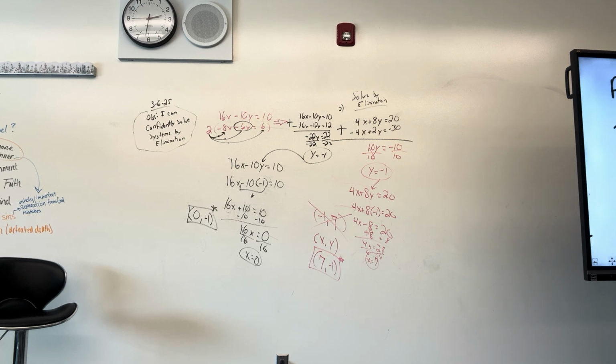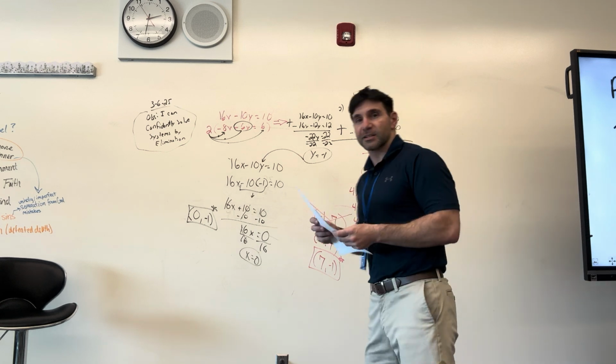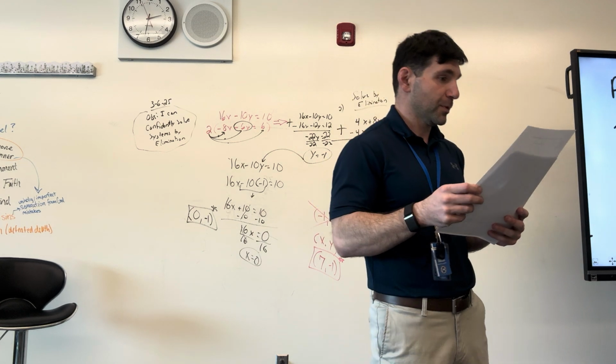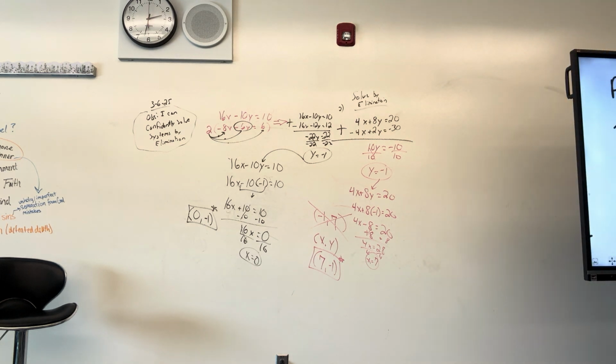So, circle these is what you're working on. I will put the answer key up front. I'll gladly help you if you need it. This is going to be like your quiz tomorrow. You are doing circle numbers 1, 2, 3, 4, 6, and 8. Why? Because we haven't gone over anything with no solution or infinitely many solutions. The answer key is right here. Check your answers when you are done. Let me know if you get stuck.